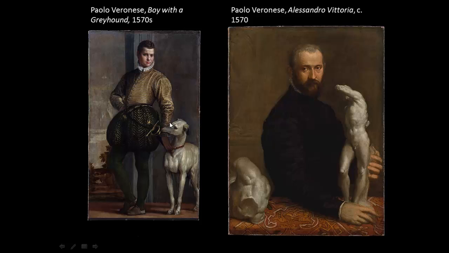We see two very different types of portraits, a full-length standing figure and then a half-length figure of a man, of Alessandro Vittoria, in front of this table covered by an Eastern carpet with very little background here. But they both have different attributes of the sitter. That's always an important element of portraiture. And you can tell the interests and the status of both figures in the way Veronese has depicted them.